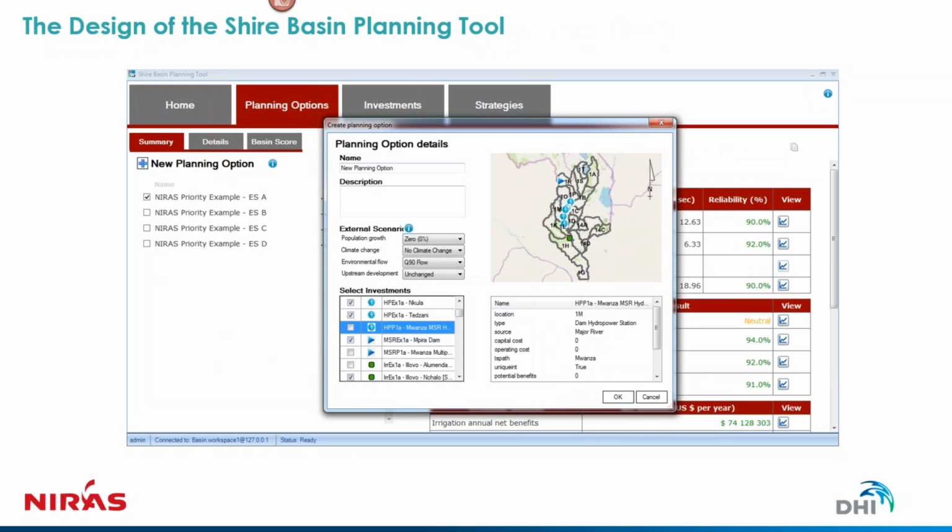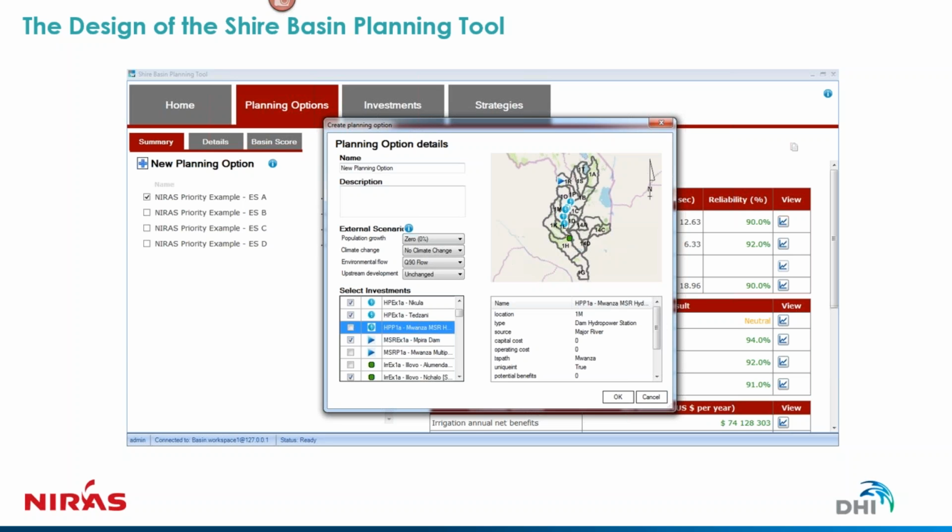So if we go to the planning options, then you get a new view here, and you can either view previous analyses, different planning options you have been running before. You can also add new planning options, and you can select different external scenarios for these planning options. So basically, you can view results from any planning option, which is based on indicators, as I will describe later on. You can compare different planning options in so-called basin scores to evaluate which one gives the best results, and then you can simulate a new planning option.